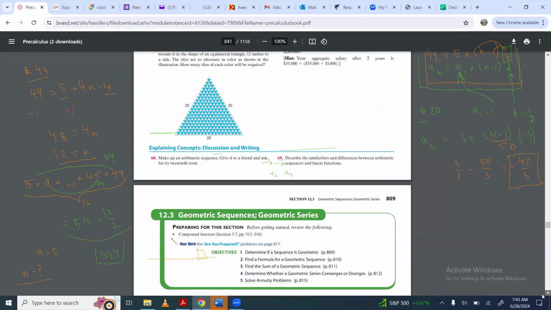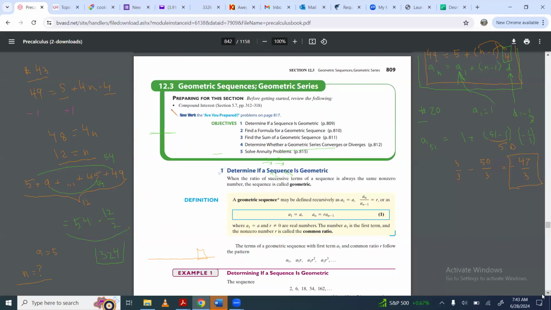So we move to the next section, which is not much different from what we just went over. This next section is called, for a change, geometric sequences. Turns out there's a set of very popular sequences called geometric, and it's in a way similar to arithmetic. You're also producing the next term from the previous, but what you do is you're not adding but multiplying.